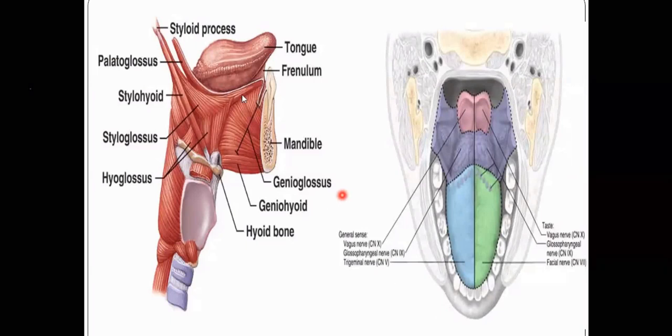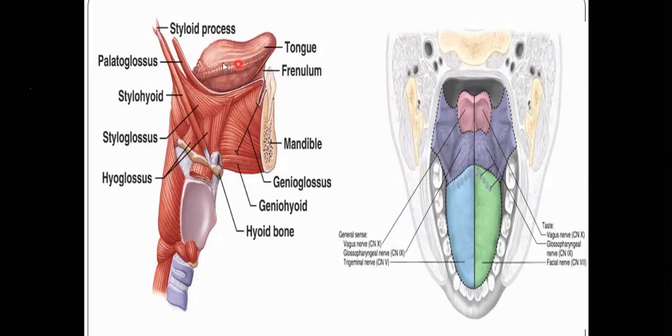Now here you can see these are the external muscles. This is the genioglossus. Okay, this is styloglossus. This is palatoglossus. So these are coming from above and going to the tongue. And this is the fan-shaped muscle, genioglossus. Okay. Now this diagram shows the nerve supply of the tongue. Let us see. Now these were the extrinsic muscles.